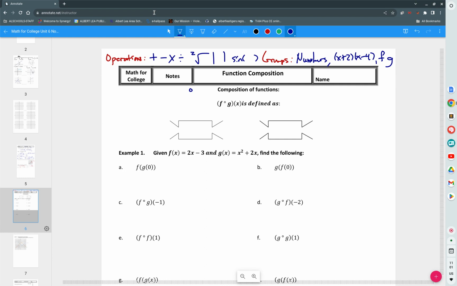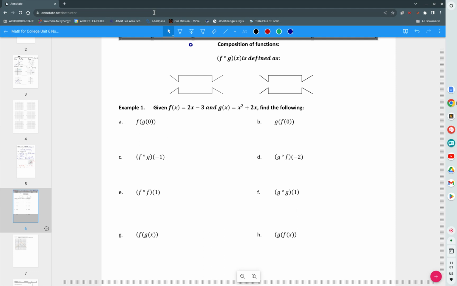Here's how we define f of g of x. This is the operation, this little circle thing here. What this means is that you take x and you plug it in for g. And what you get out of that is g of x. We already talked about evaluating functions, but that notation should look familiar, right? Anybody want to guess what we do with g of x once we get that out? Plug it back in. We plug it in for f. And what you get out is f composed of g of x.